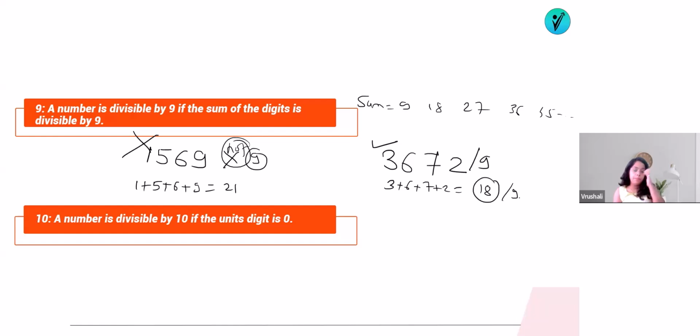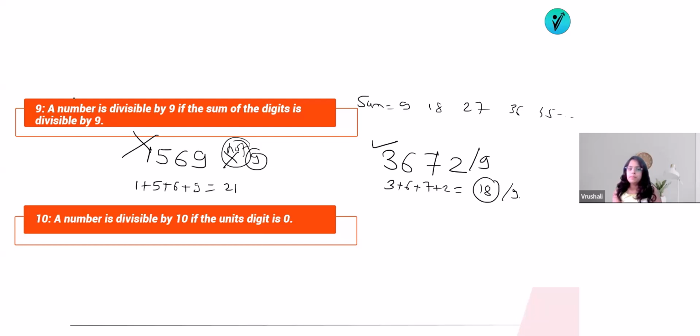That's it. It means you don't need to check 9 4s are 36 and something, 9 1s are 9, 9 2s are... nothing is needed. Simply you can check this sum. Similarly, 9 1s are 9, remainder will be 6, then 9 7s are 63, then again remainder will be 3. For 39, 9 4s are 36 and something. So you don't need to do all those things. Simply you have added, 21 is not divisible by 9, so the whole number won't be divisible by 9.